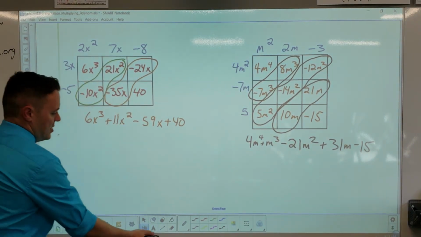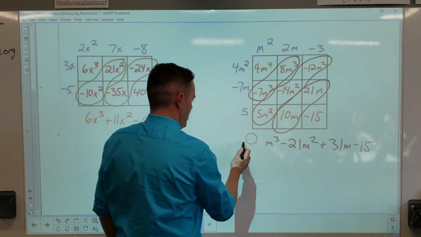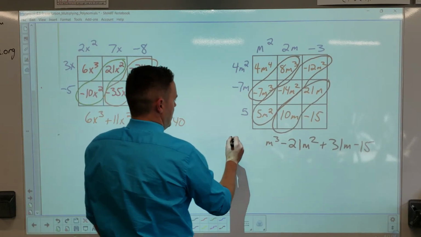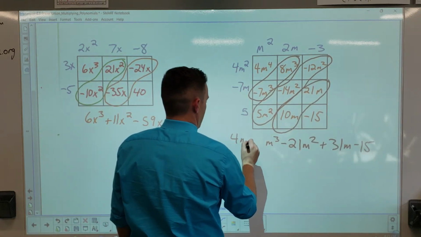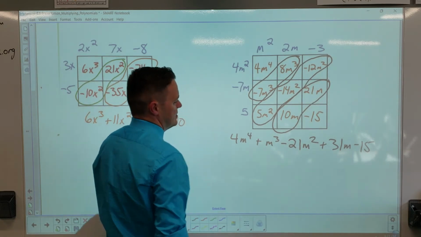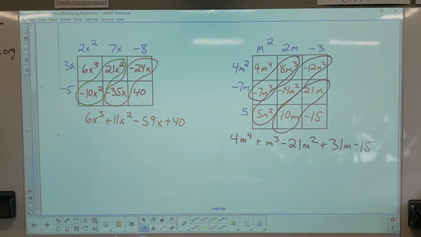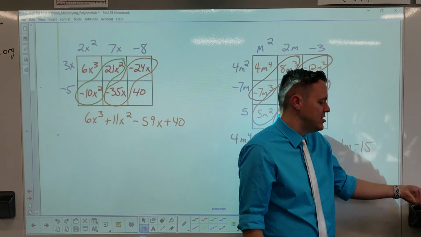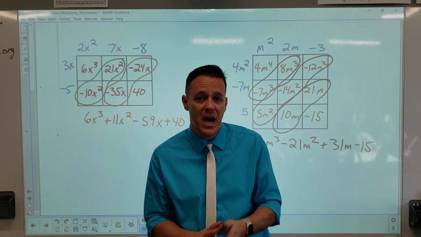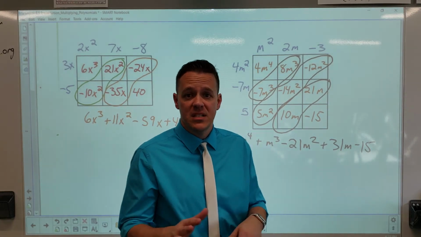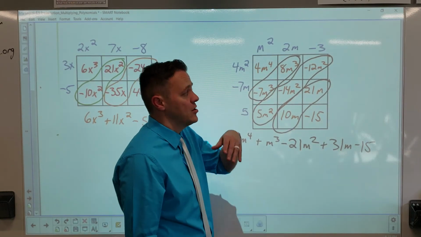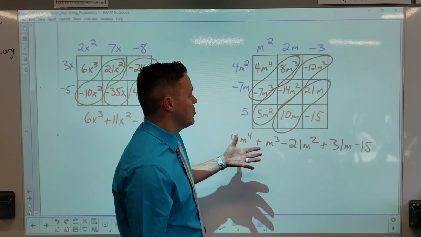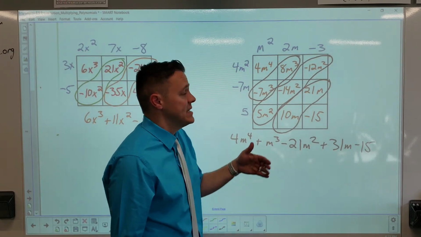Hopefully you guys understand. Let me rewrite this because this looks horrible. So that was 4m plus. Hopefully you guys got all this. The key factor is understanding how you guys need to do this distribution, okay? The box method works great because it's actually going to help us when we have to break these down going the other way as well, factoring things out, okay? It'll work fantastic for us.